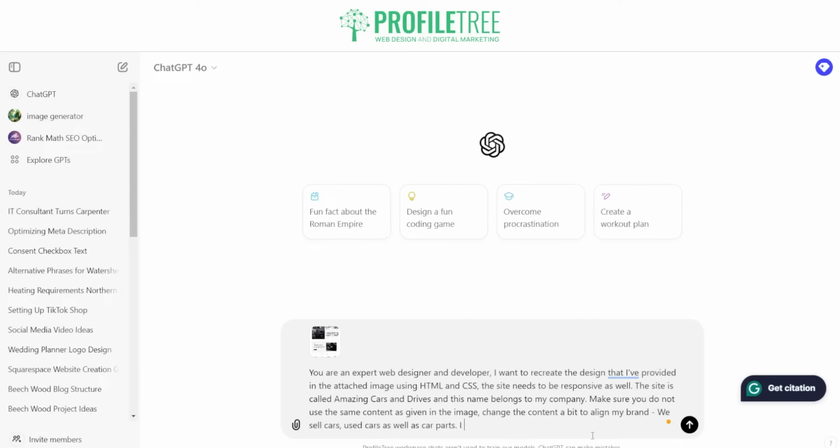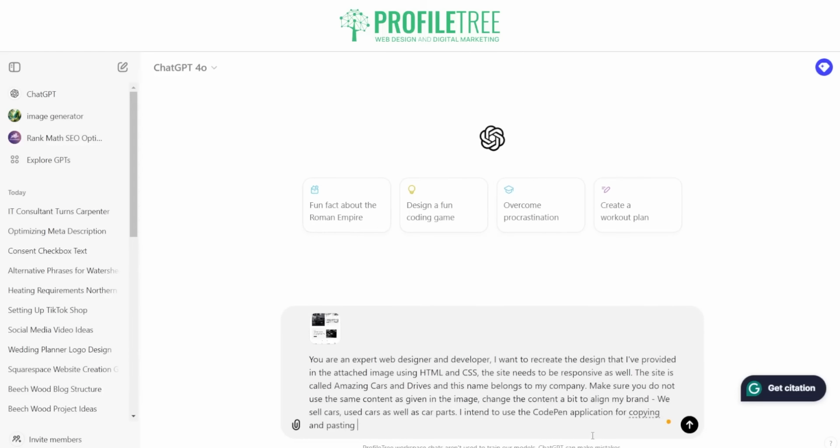And I'm just going to say, I intend to use the CodePen application for copying and pasting the code you'll provide. Please provide me HTML and CSS in different files.